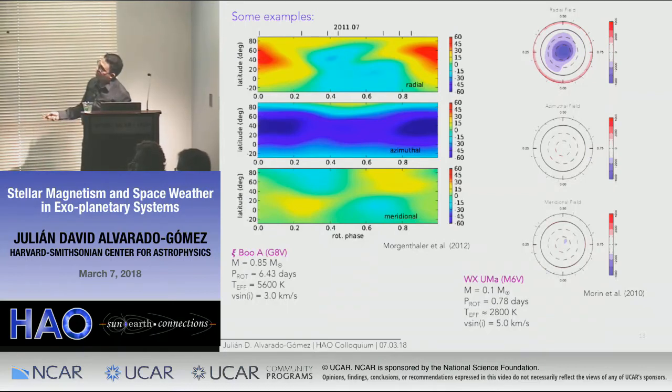And here, for instance, this is a sun-like star, Sai Boo A, with fields on the order of 60 Gauss. And here, this is an M dwarf, with a velocity of 5 kilometers per second, and you reach into the kilogauss fields for this one. This one is an extremely dipolar field, as you can see, it's pretty much in the pole. And this one is much more complicated. It has this weird azimuthal band of magnetic field here. This is extremely strong, and we actually see this in many, many stars.